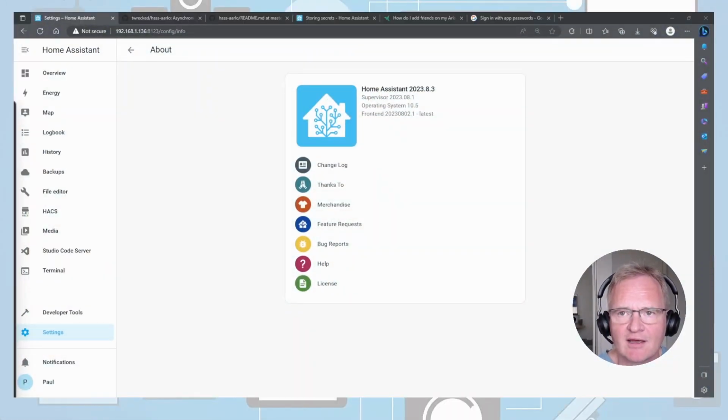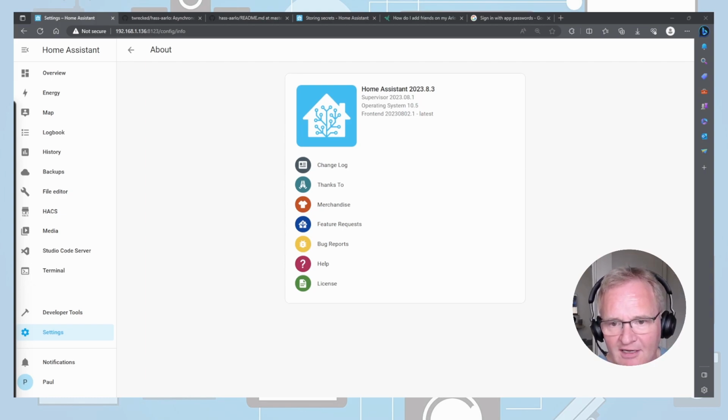So that we don't have your main user ID in your Arlo fighting for access with the one that's from Home Assistant, you need to go and create a Gmail account that you're going to use specifically for Home Assistant to access into Arlo. If you haven't done that, go off and do that now and come back to the video.